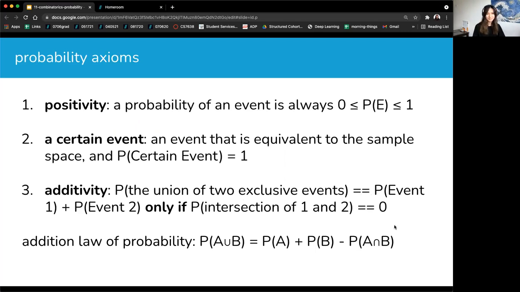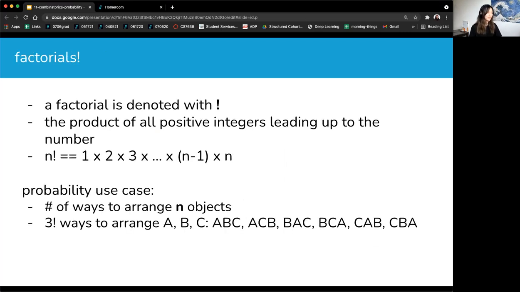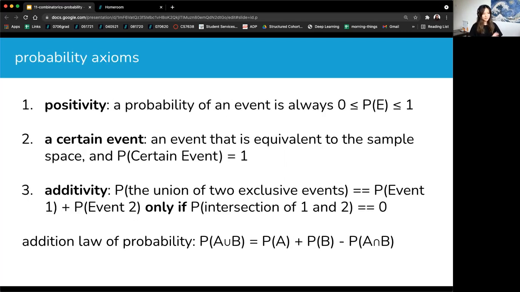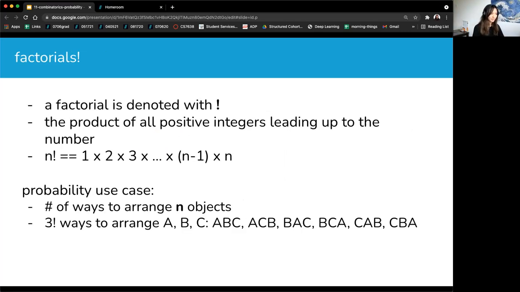But that's the intuition behind it. Okay, so we talked about probability set theory. That's one kind of probability. The next big section of probability we're talking about is counting. And counting sounds like it's an easy thing, but factorials, permutations, combinations all fall under the framework of counting. And so you'll see why in a little bit.